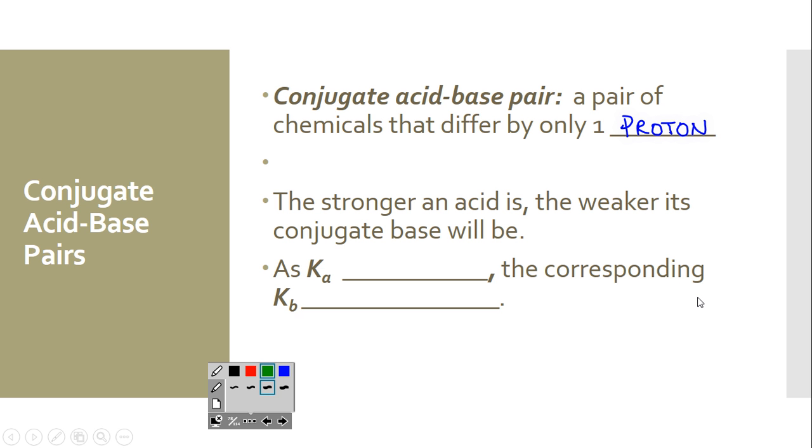Now, if we consider the two things that are in a conjugate acid-base pair, if the acid is stronger, then the base will be weaker. And if you look at your data booklet, that makes tons of sense. If the acid is stronger, it's higher on the left. If it's higher on the left, it means the base is higher up, and we know that bases get weaker as you go up. So if the acid is a strong one, the conjugate base that goes with it will be a weak one. That's what we're showing you in the data table, a bunch of acids and their conjugate base.